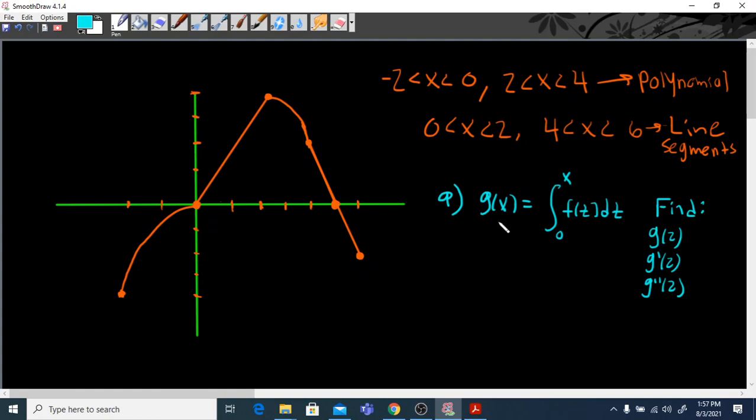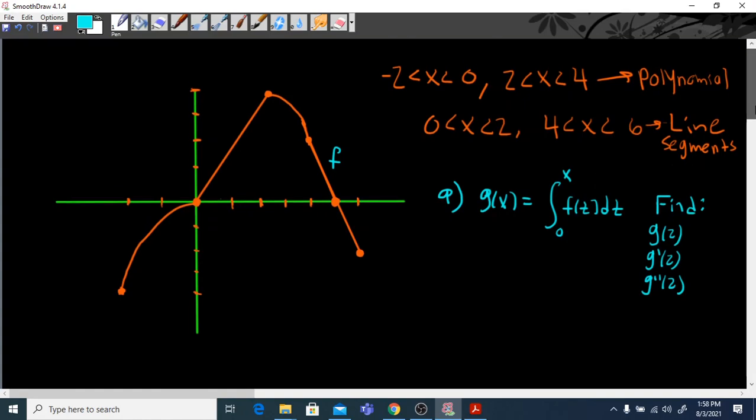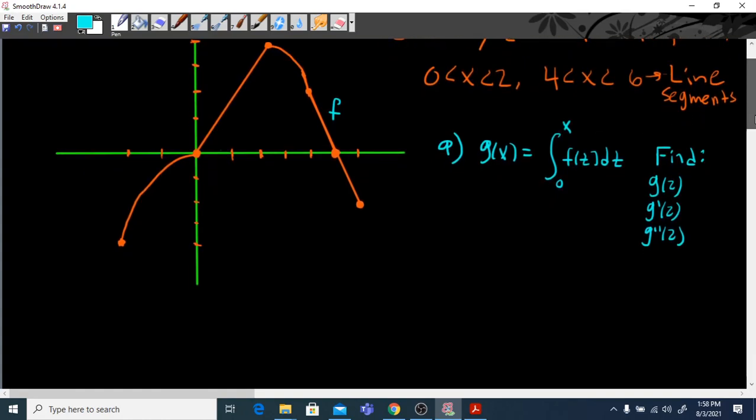All right, good. Now, g of x is defined as the integral from 0 to x of f of t dt, and of course, this is f of t. Okay. So this is the graph of f right here. Okay? Awesome. Okay. So, like I said, this is super typical. This is one of the most important videos I've ever made with regard to AP Calculus. So let's make sure we're paying attention.